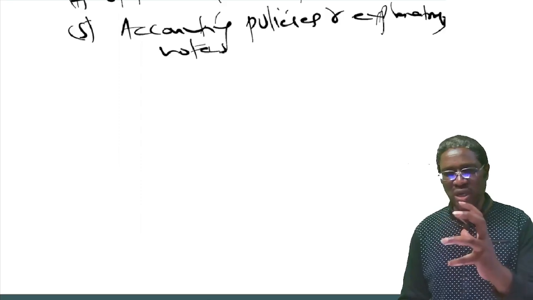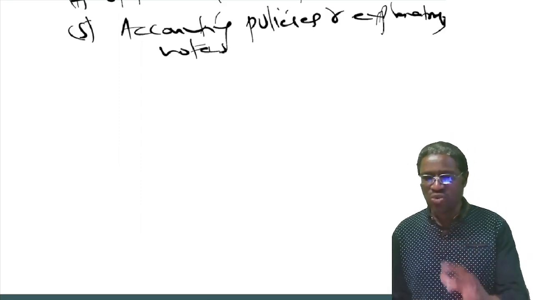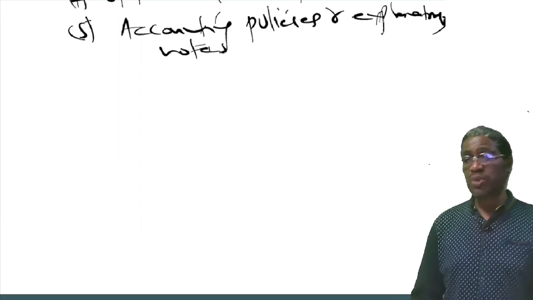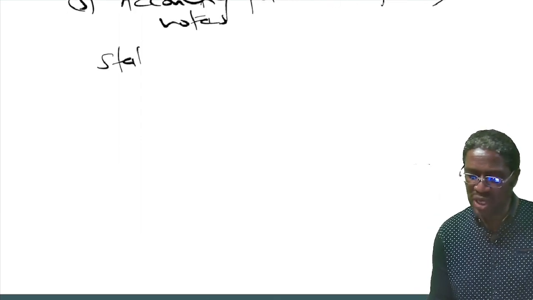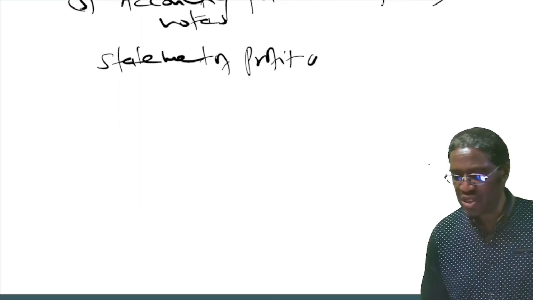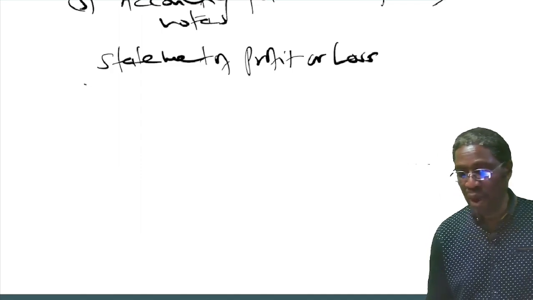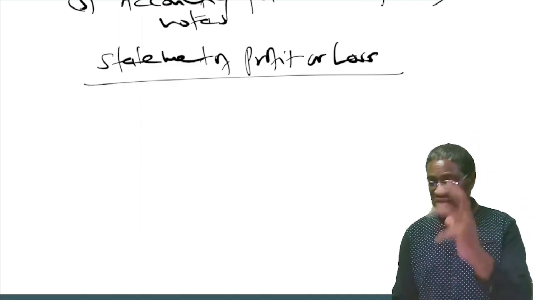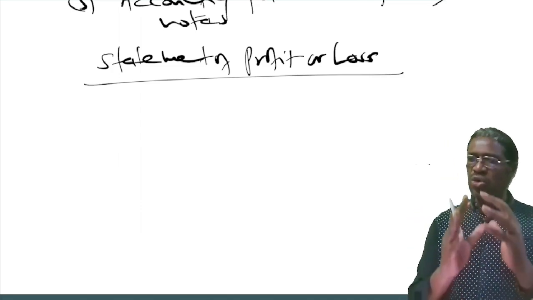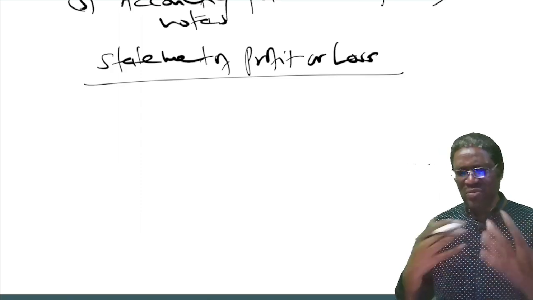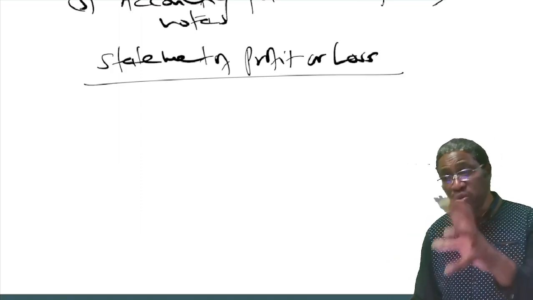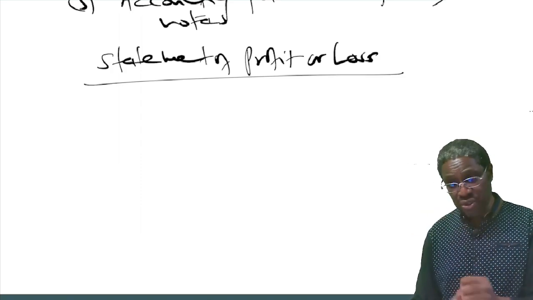So I want to explain the key issues that you should note when you are required to prepare an income statement for publication purposes. Okay, so let's start with how to prepare a statement of profit or loss. Don't write for now. Statement of profit or loss for publication purposes. I have said it's almost similar with the one for internal reporting. So let me be reminding you how you used to prepare it. Then I mentioned the key points.